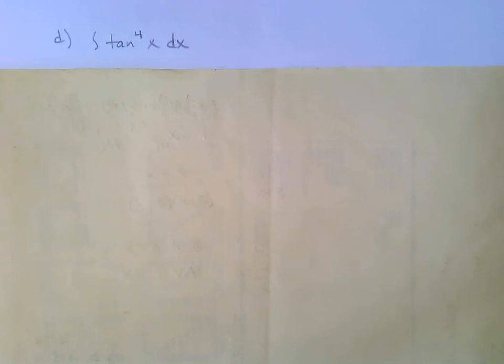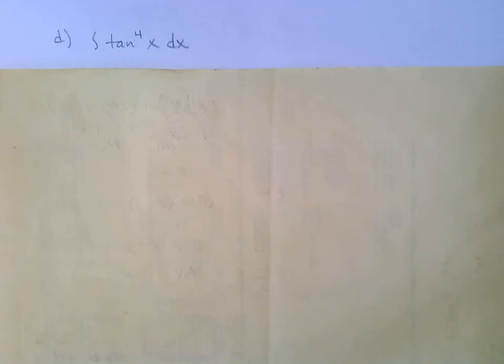And the last one, I tend to think of as the nuclear option. I have no idea what to do with this, so let's just convert everything to sine and cosine, and maybe we can simplify it down and see it a little more plainly, and maybe a u sub would be more obvious if everything was written as sine and cosine. Okay, I'll tell you, that's not what we're going to do here.